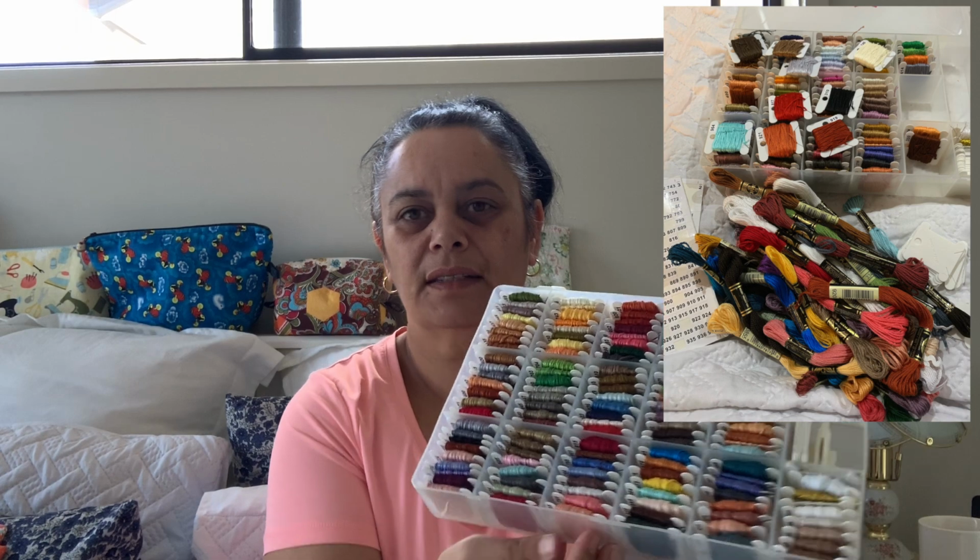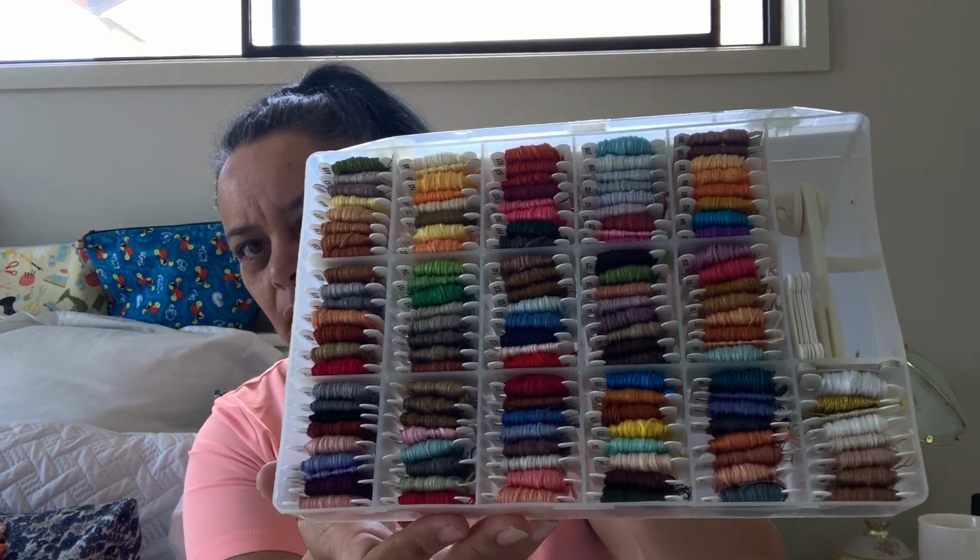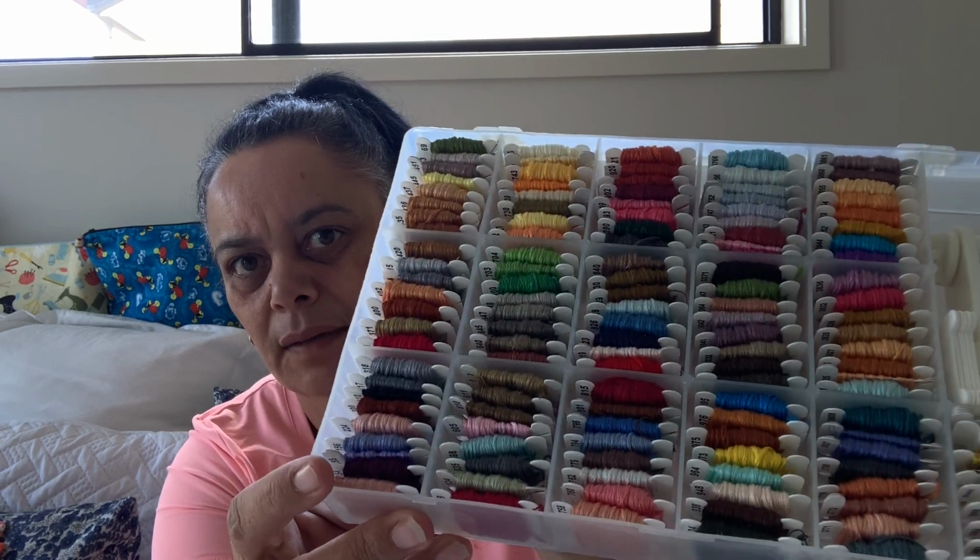Last night, after I got home, I had to organise all my floss. I put a photo on Instagram. I'll insert it up here somewhere, maybe over there. Of all having to wind all the floss onto bobbins. So last night I painstakingly did that. So here's my container. I've only got what I need. So I numbered all the little floss cards. I don't know if you can see the numbers on there, but here they are. So I'm happy that's all done.